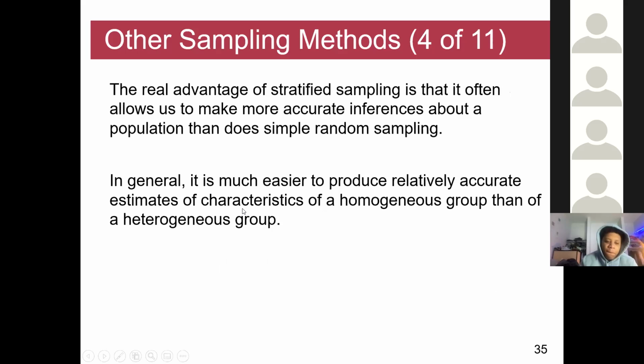Right. So what's the real advantage of doing this? You have more accurate inferences about a population than does simple random sampling, because you're going to have group information also, these subgroups, if the subgroups are homogeneous. Now, what does homogeneous mean? They're alike, they're similar to each other. So surgeons are all going to be surgeons, and your internists are all going to be internists. So you want these strata to be homogeneous, meaning everybody in their groups is similar. All right.